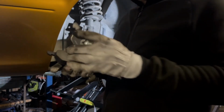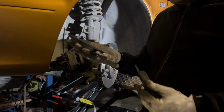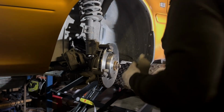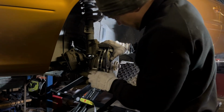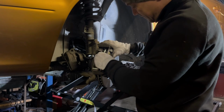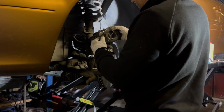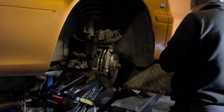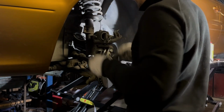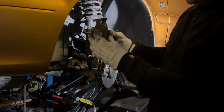So there are two pads. The one is the inner one, just where it pushes into the wheel cylinder, and then this one is the outer one, with the noise. See if it sort of moves freely. Now I need to remove the old ones. Not too bad.